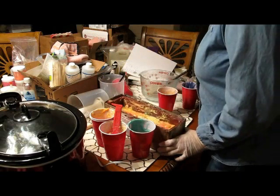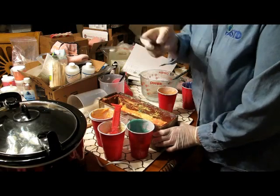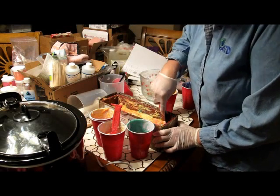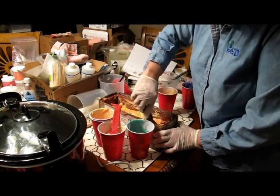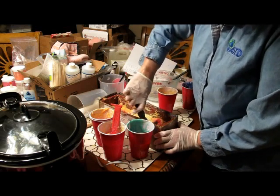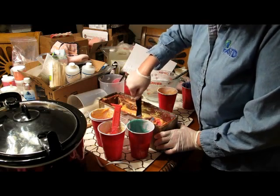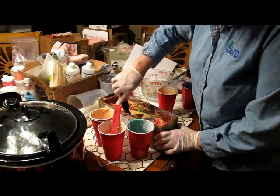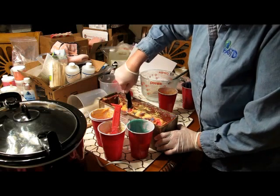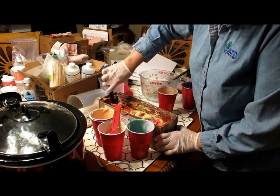So what I decided that I'm going to do is, instead of using a skewer to try and swirl, I'm going to use this big fat plastic knife, and I'm going all the way down in, and I'm making S's, but I can see that it's not going to work because I can see what's going on in my mold, and it is just not. It's moving the soap around and actually texturing it instead of swirling it.